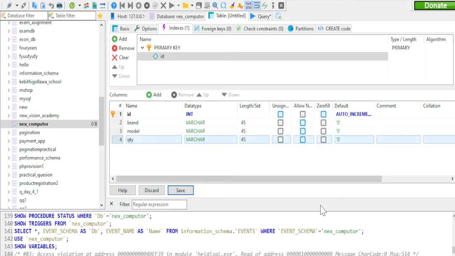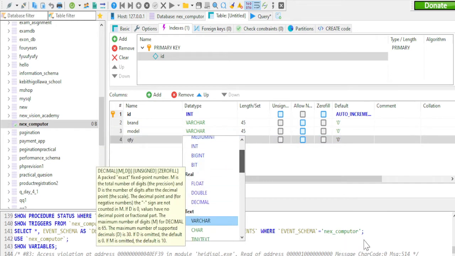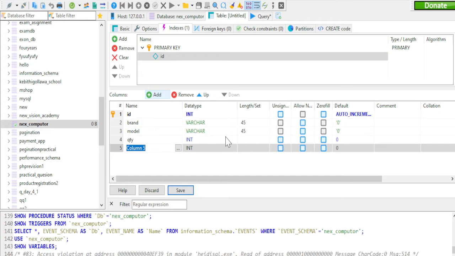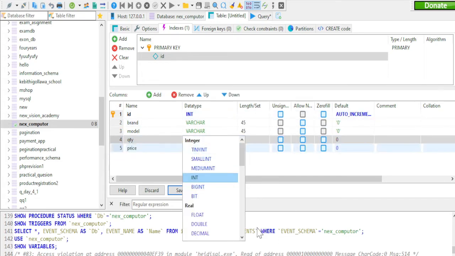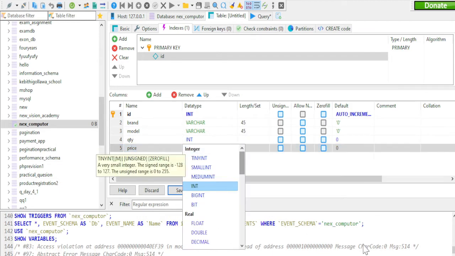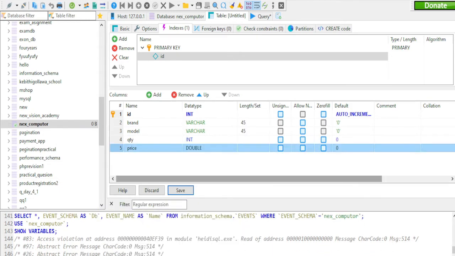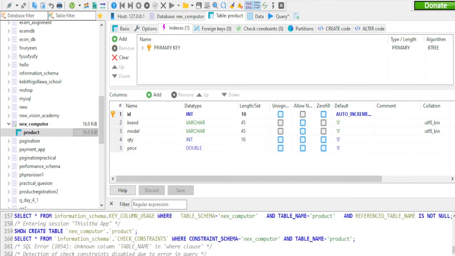The next column is the quantity column, it's int. And the next column is price, it's double. Now I'll click save here, so the table is going to be saved.